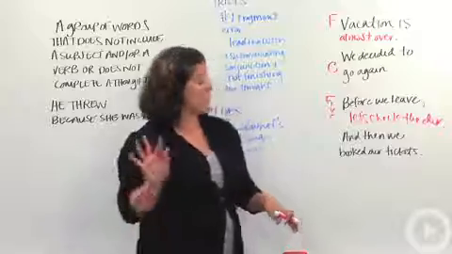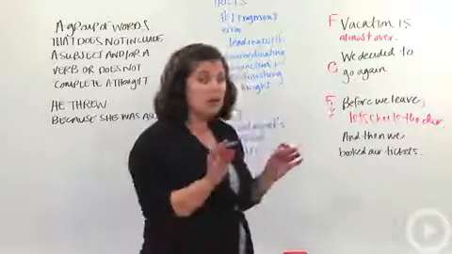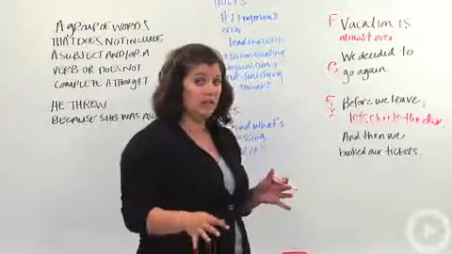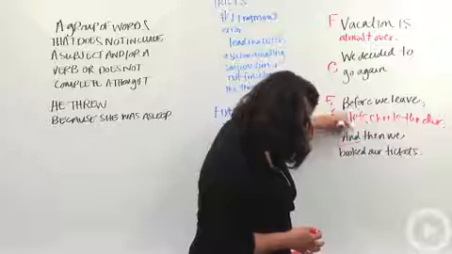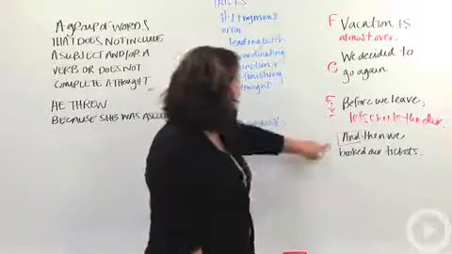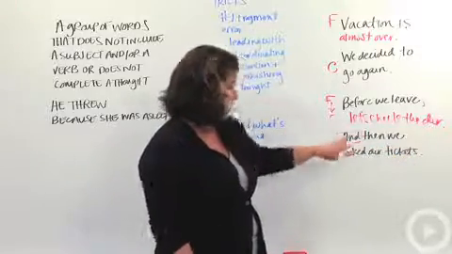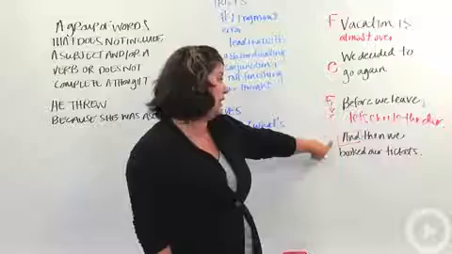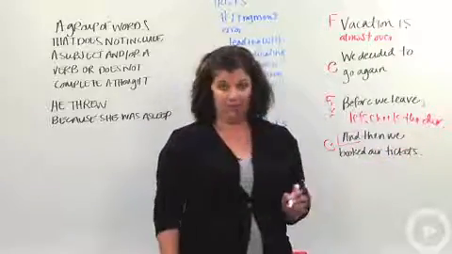Finally, and this may be a tricky one, "And then we booked our tickets." All right, and I know we talked about conjunctions at the beginning of the sentence, but remember, if you start a sentence with a coordinating conjunction, you don't have to hook it up to anything. So even though we've got a conjunction starting the sentence, because it's one of those FANBOYS, we're good to go. This is a complete sentence and doesn't need anything added to it.